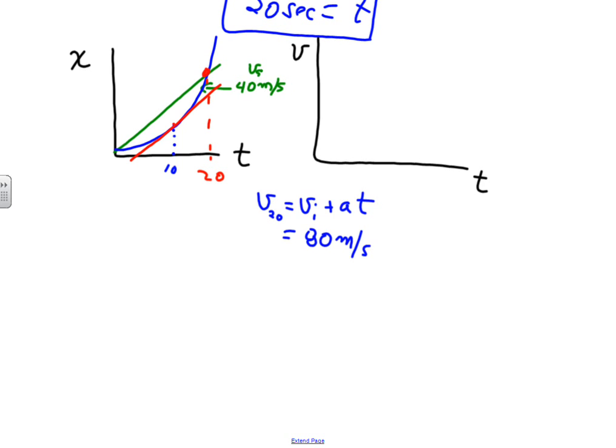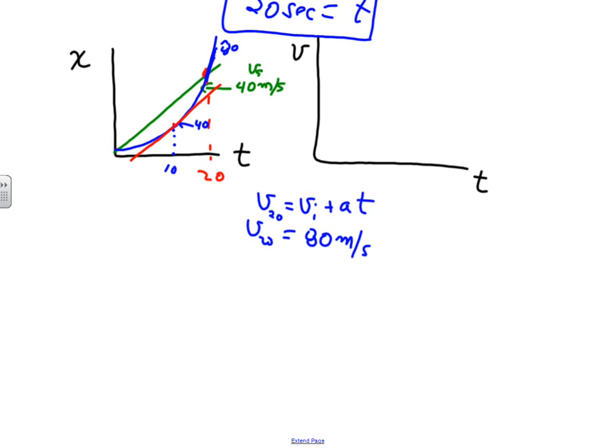The cop actually is moving at twice the speed of the speeder when he passes him. The slope of this tangent line is twice 40. This is 80 at this. Right here, the slope of this line is 40, but the slope of the line over here is 80. Isn't that cool? You get a lot of stuff on that graph. Okay? All right, try velocity versus time.